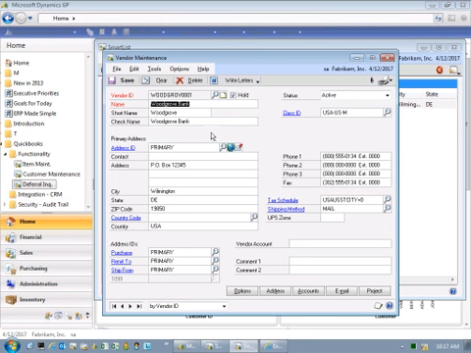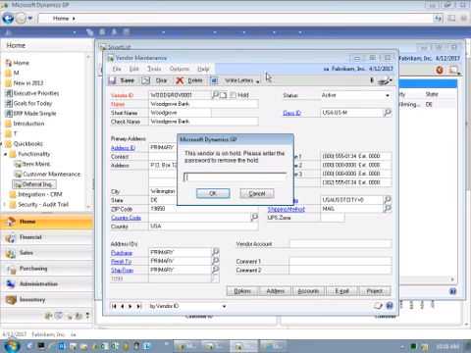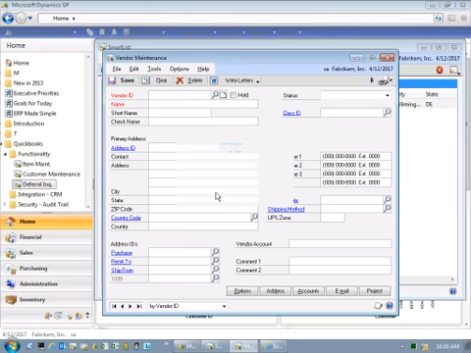And we see that Woodgrove Bank is indeed on hold, was put on hold when this record was first created. And so I'm coming in as the manager that's going to take this off of hold and go ahead and save it. And it pops up a screen that says, what is the password to take this vendor off of hold? So only the person or persons that know the password are able to come in here and take this vendor off hold. So a good way to monitor the addition of vendors.